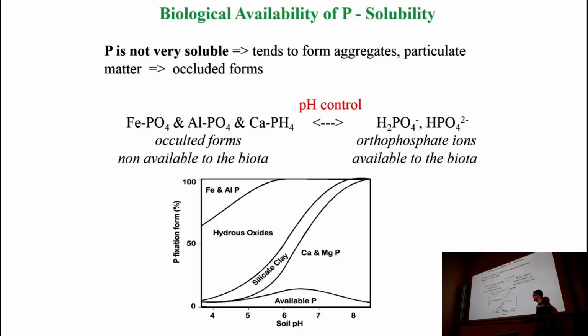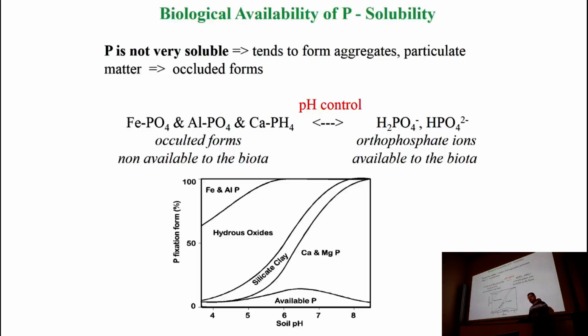What this diagram is showing is that at different pHs, the proportion of total phosphorus in the system, from 0 to 100, is in different phases. At high pH, it's mostly in calcium-rich phases that are not dissolved, and at low pH, it's mostly in iron oxides and aluminium oxides. Across all pHs, some of it might stick to clay minerals, or actually in between the layers in clays. And it's this narrow band at the bottom that plants can actually take up.